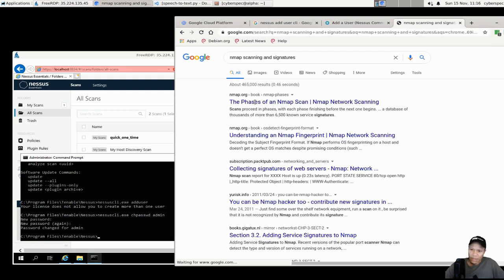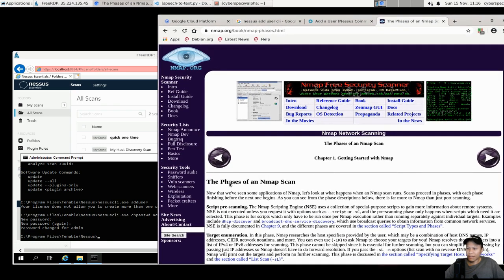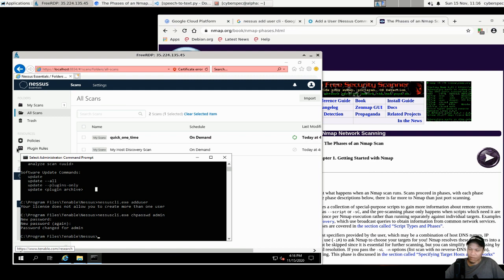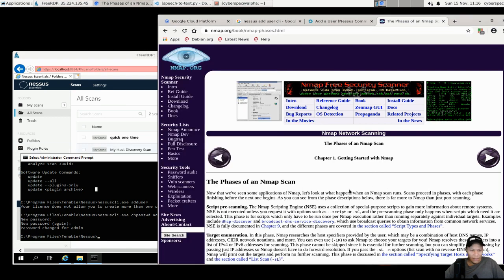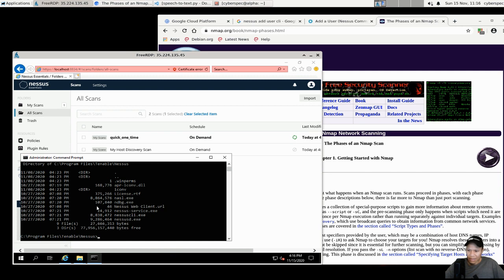If you really want to get down to it, nmap is an open project that provides tons and tons of things. Nessus has a whole bunch of different tools, nmap included. I thought that Nessus at one time used nmap actually. I don't know if that's the case anymore or not.